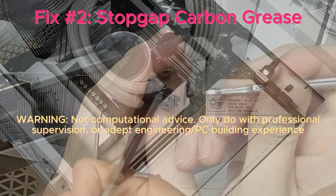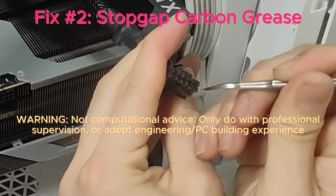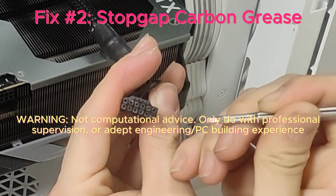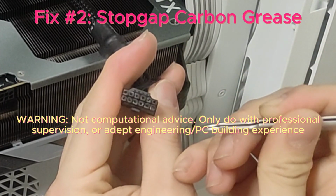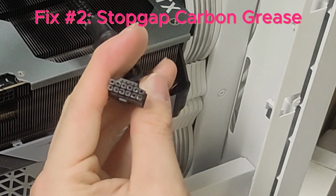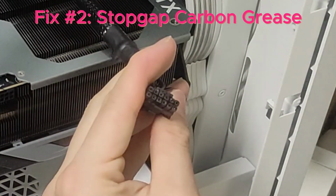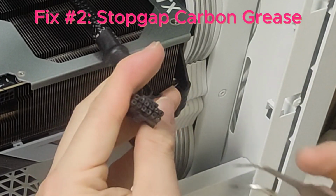A little bit goes a long way in this kind of application. We don't really want much at all. We just want enough that this will not be an issue. And yeah, just have your wits about you. Make sure you do this right. And so we got one connector applied already.